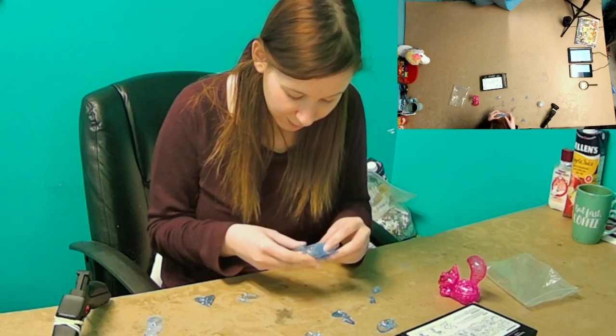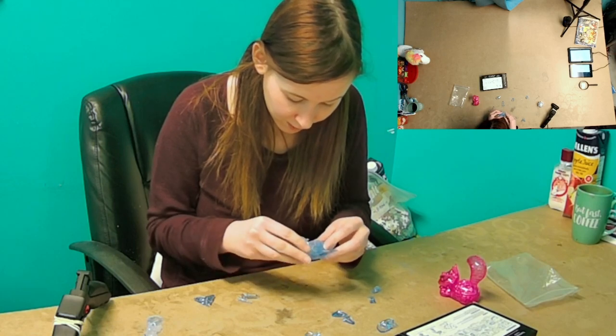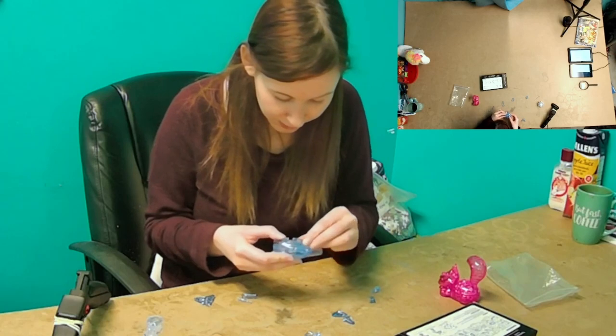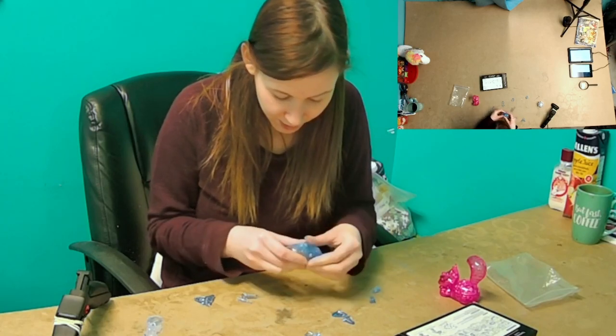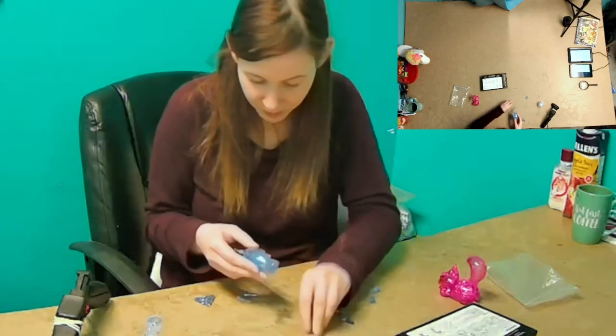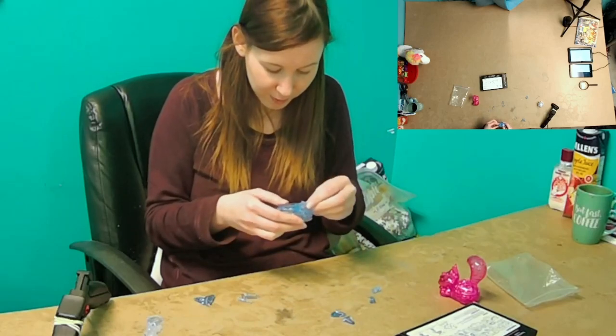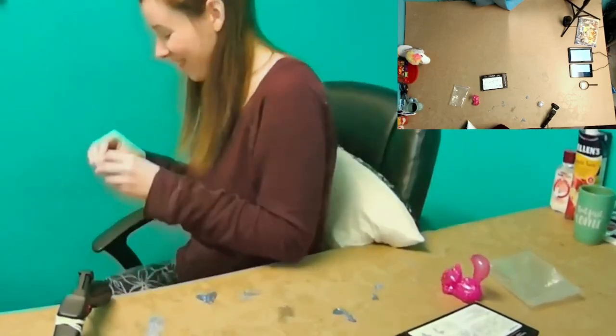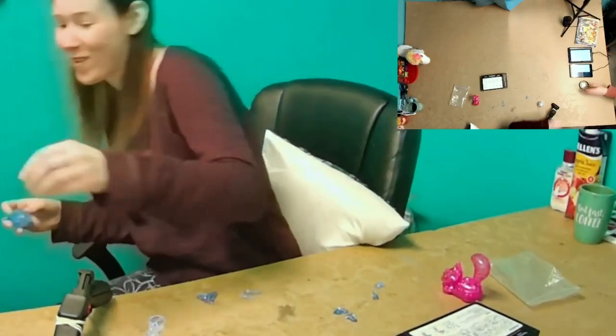This must be like the front of the dolphin here. Yep, okay. And then this is its back half, I think? Yep. Okay. So then same idea, this has got to be the front half of the dolphin, or a piece used to take your eye out if you prefer.